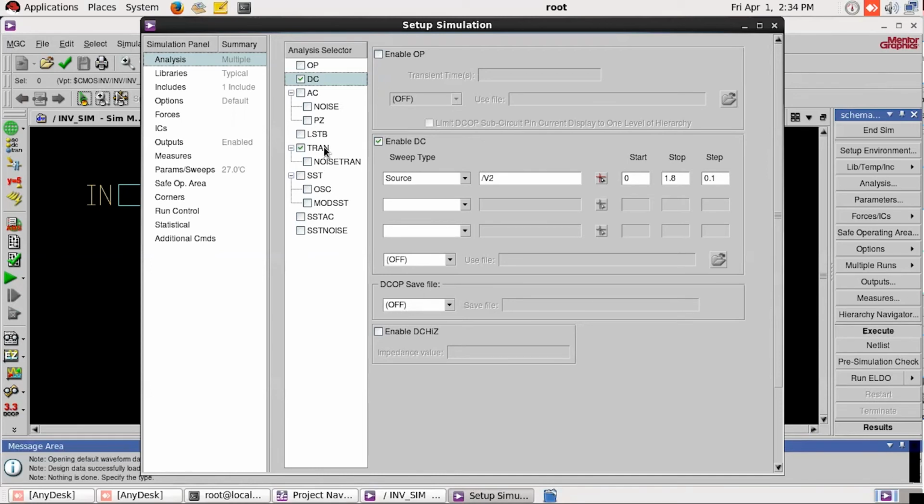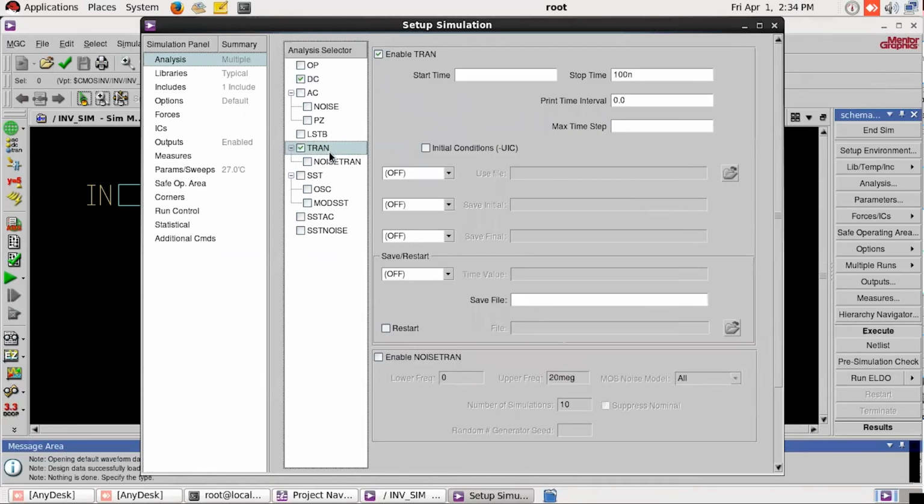Next, coming to transient analysis. So see here, transient analysis option is there. So here we are starting 0 nanoseconds to, right? How much waveform you want to see. For example, on the x-axis, I am taking either 300 nanoseconds or 500 nanoseconds. The time duration you have to provide with the start time and stop time values in the transient analysis. So my start time is 0 and my stop time, I am giving 400 nanoseconds.